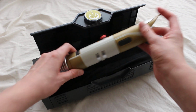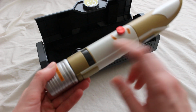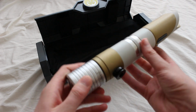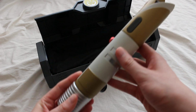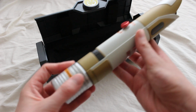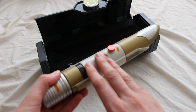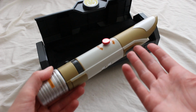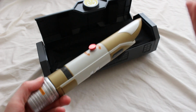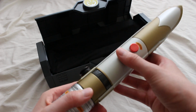Let's take a little bit of a closer look at the hilt itself. So here it is. It's kind of an off-white and a goldish patterning to it, and we have some silver elements as well. Now, if you do purchase this hilt, you get the hilt by itself, and you have to purchase the blade separately. You can purchase just the hilt as a display piece, but it's a little bit more fun if you get a blade.